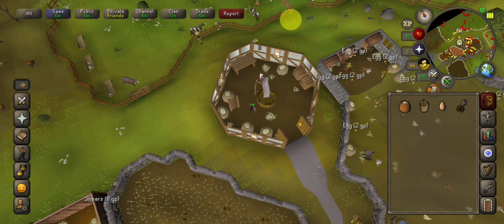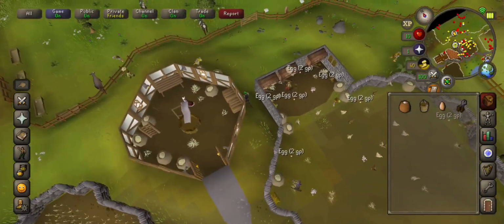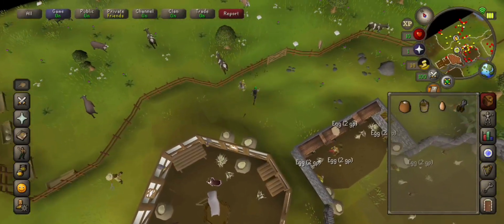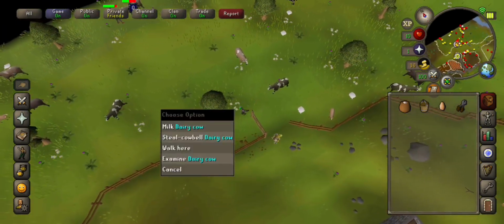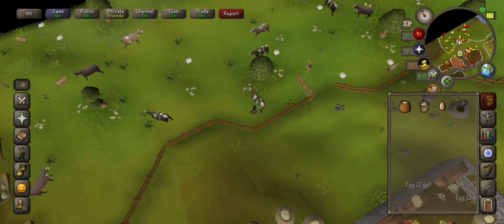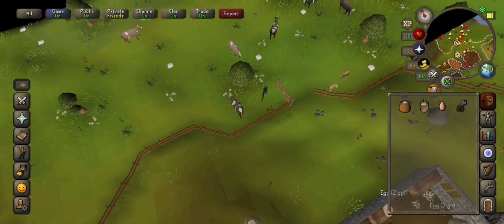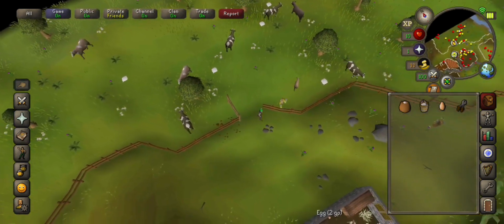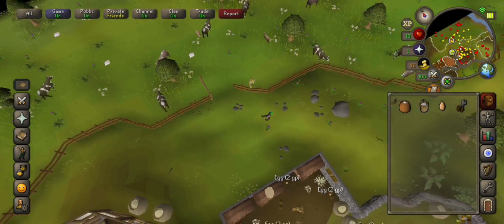Alright, so now we need to find a dairy cow. And there are cows just right here. Open up this gate. I think this is a dairy cow. Yes, this is a dairy cow. Let's milk the dairy cow. There we go. Alright, so we have the flour, milk, and egg for the Cook's Assistant quest.